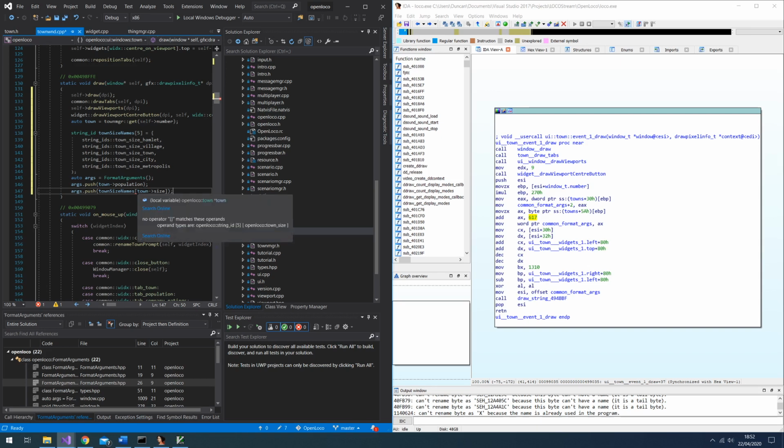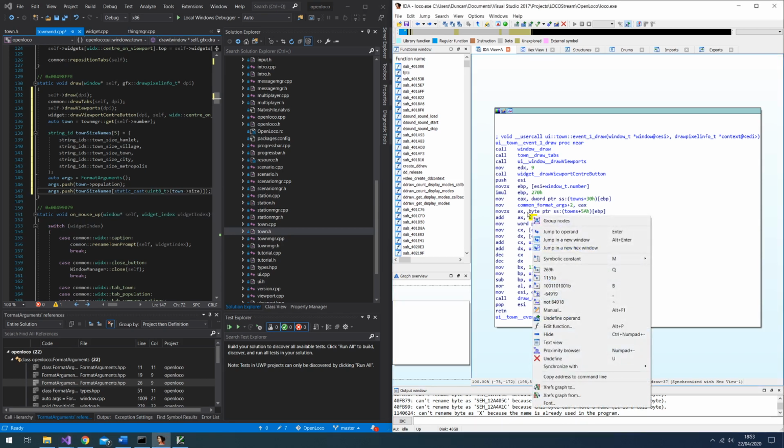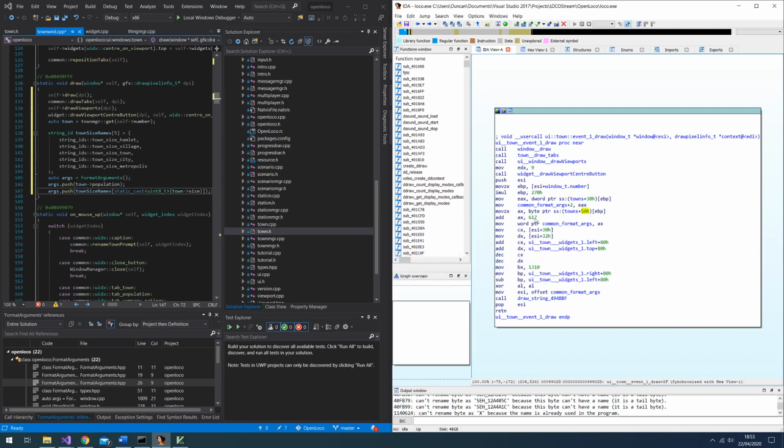So maybe I would also put an assert here that the town size is not bigger than, I don't know, 5 or something. Yeah, it would be sensible to add that sort of protection. It would be good to extract the whole lot into a function called get town size name. It makes you wonder how many times this is actually used. I guess it's probably used in the window that shows all the towns in the list. True. Well, something we can look into adding eventually.